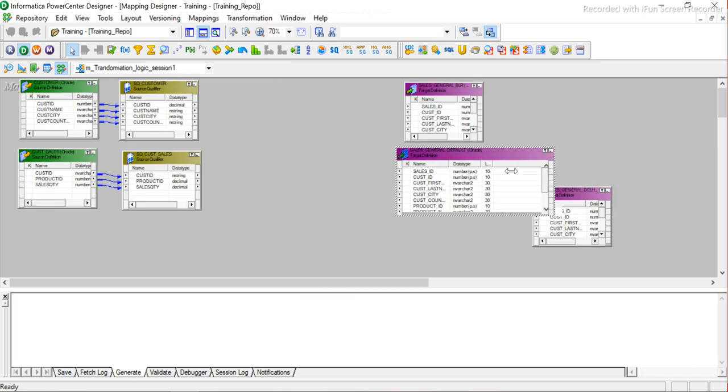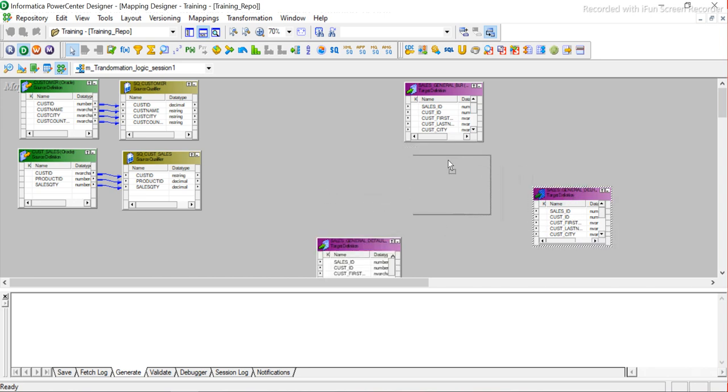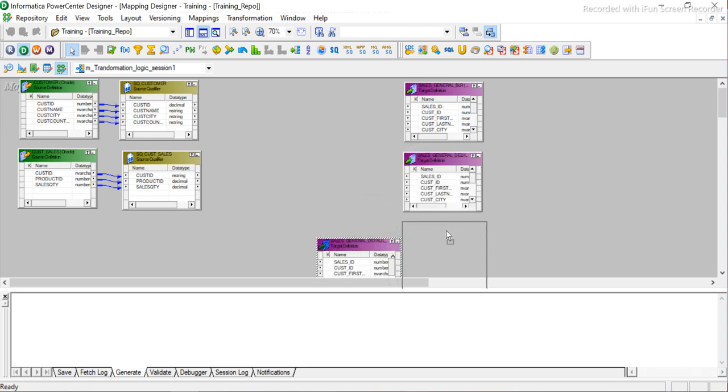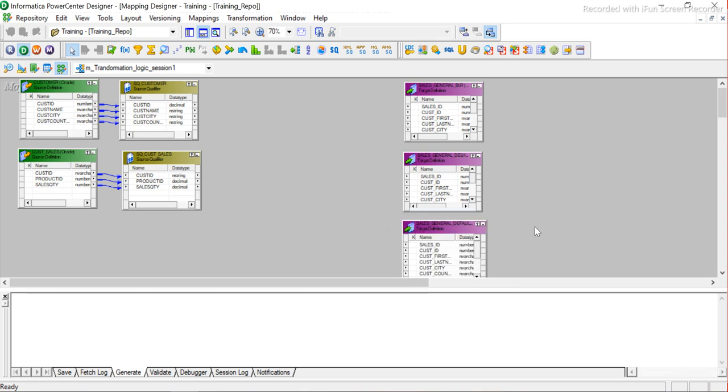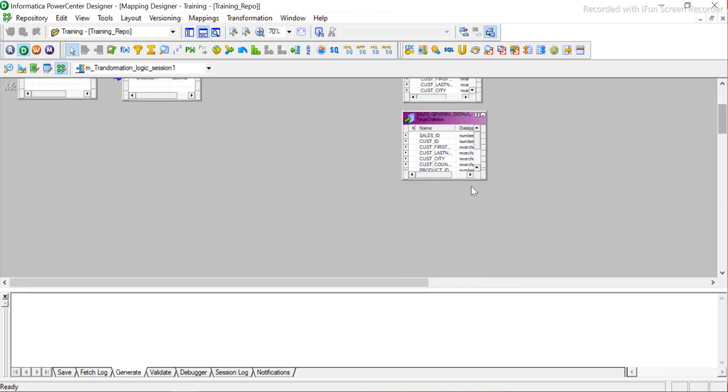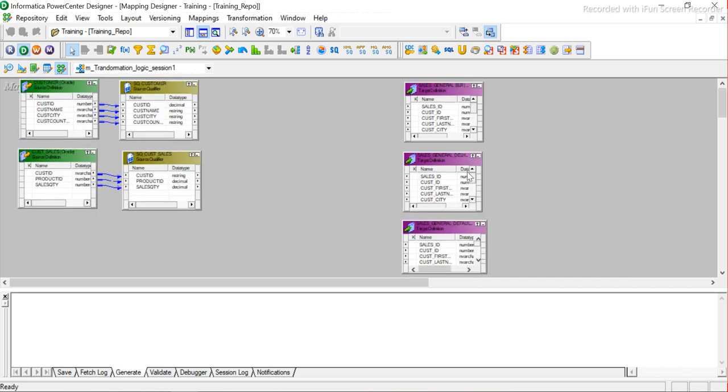Perfect, looks nice. Now we will put the default here, the Delhi here, and the Bangalore here. So these are the three different target systems, that's where we are going to load the data. Now we have to join these two tables based on the customer ID.